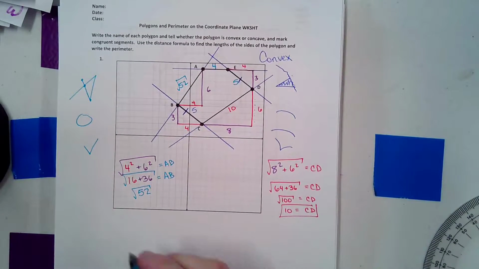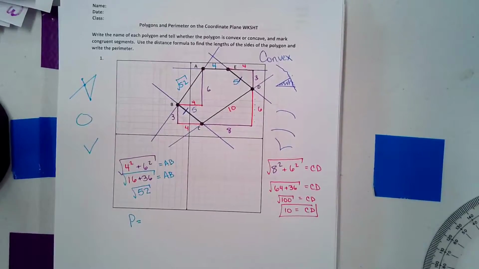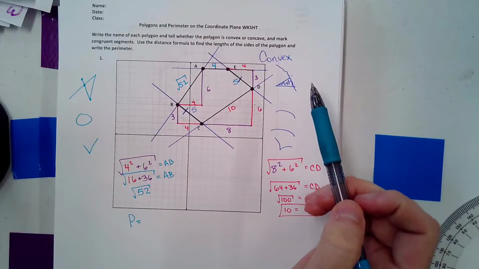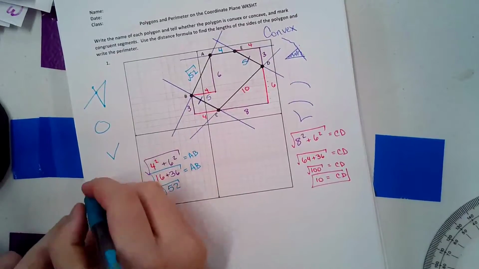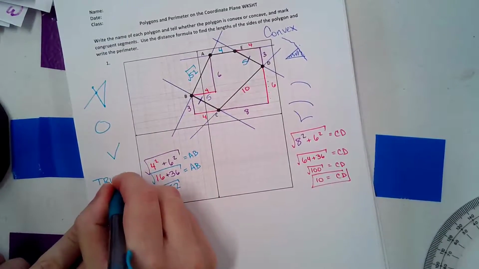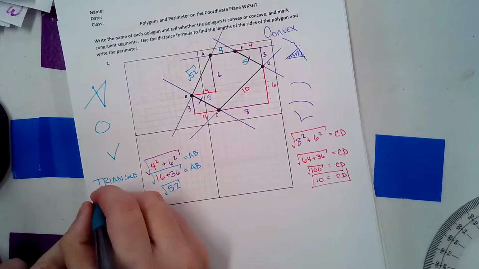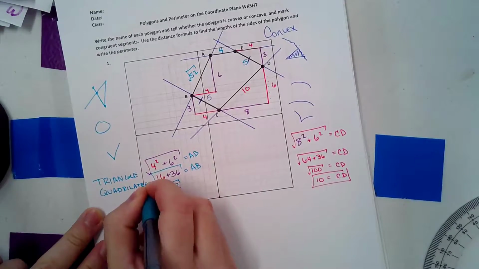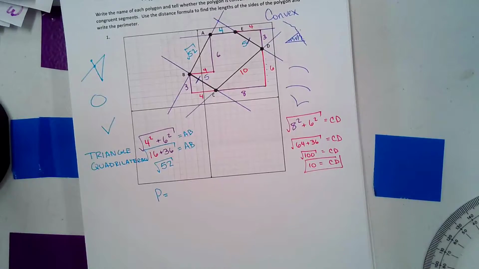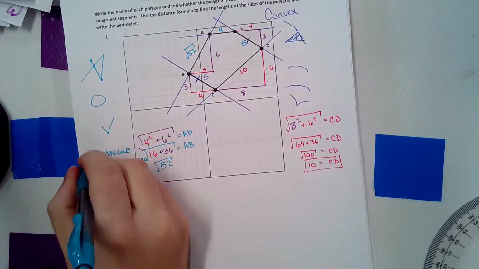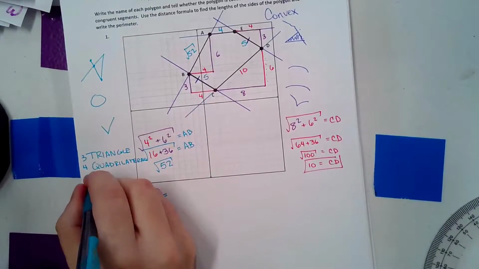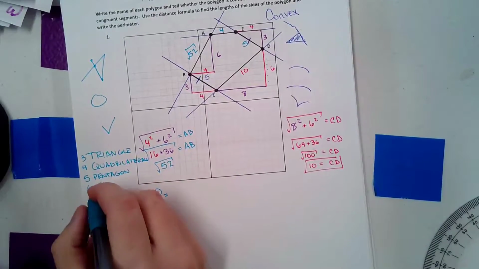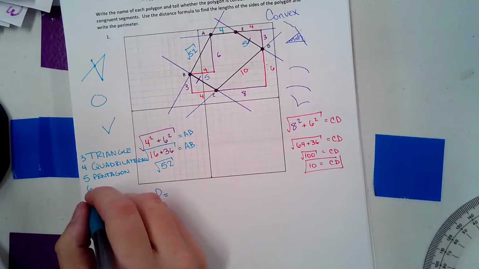Now it says write the perimeter. First of all, what kind of shape is this? How many sides do we have here? 5. We call that a pentagon. So you might want to write this down. Starting from small to big, we have triangle. Then we have quadrilateral. Quad meaning 4. Lateral meaning line, right? Or side. So quadrilateral. So that's the 3, that's the 4. The 5 we call pentagon, like Satan. 6, what do we call a 6-sided? Hexagon.